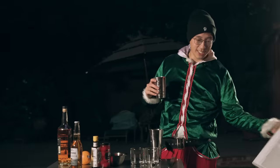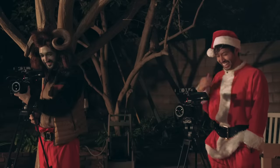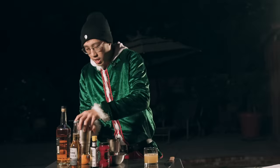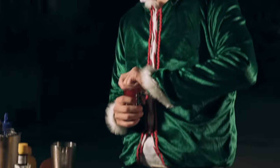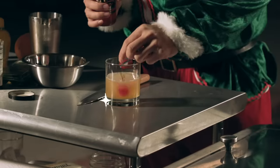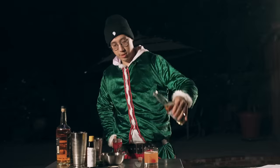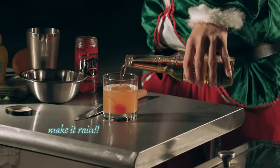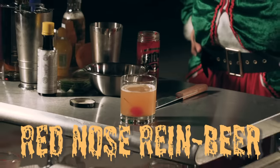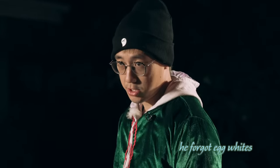You got some ice here, and we just shake it up. And to top it off, we're going to garnish this with a cherry. The Rudolph the Red Nose Rein-Beer. Add some bitters to garnish. And then, finally, make it rain with the beer. This, my friends, is the Red Nose Rein-Beer. Did I miss anything? No, I didn't. It's a good drink, guys.